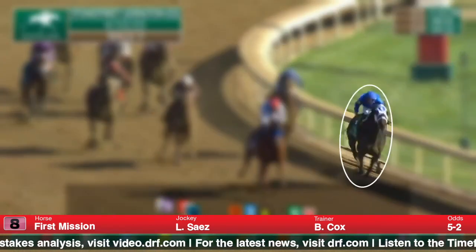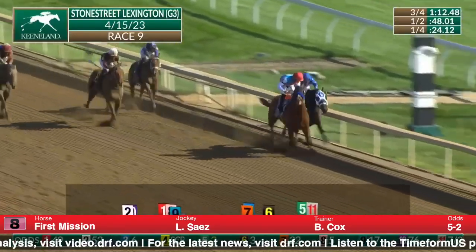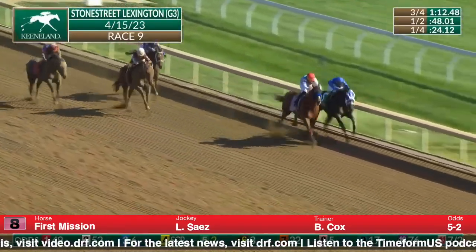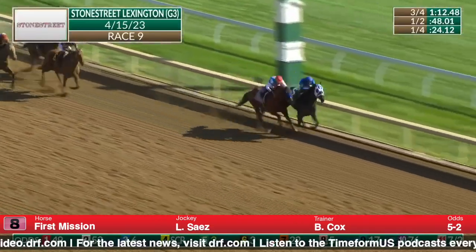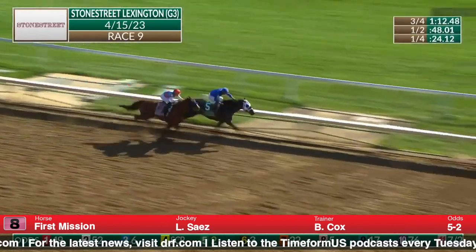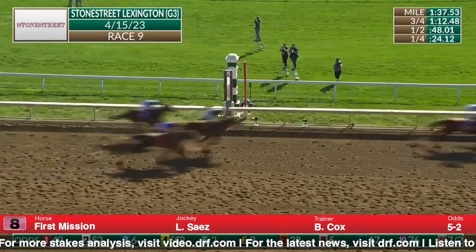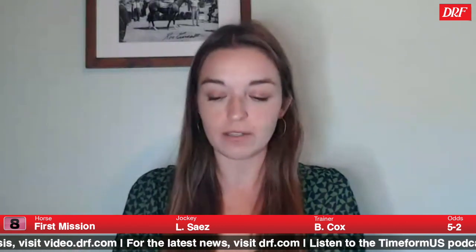We showed this replay in one of our other stakes previews because the big two in here in the end, the horses that are duking it out, are First Mission and Arabian Lion. Arabian Lion's to the outside right now, but First Mission is tenacious in here, very gritty, is going to dig down deep, and is able to battle back, gain the lead, and win this race by half a length. And I think him being able to take that pressure and dig in on the rail, to me, that's very impressive, especially with a horse with limited starts, just 3 under his belt.